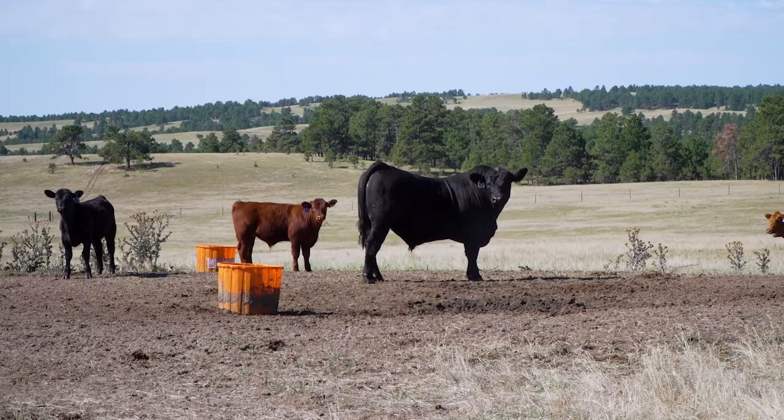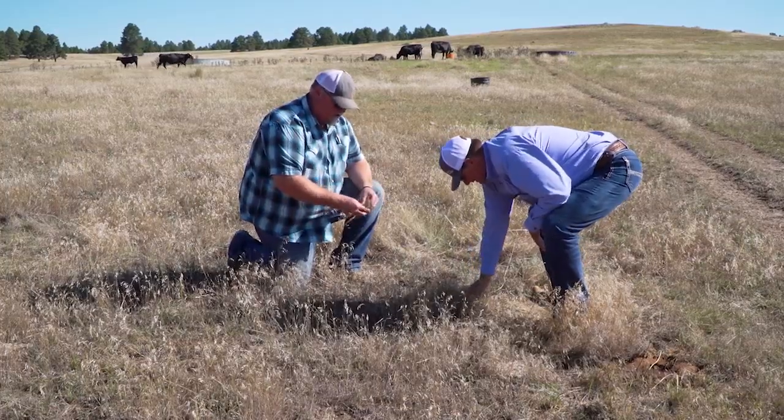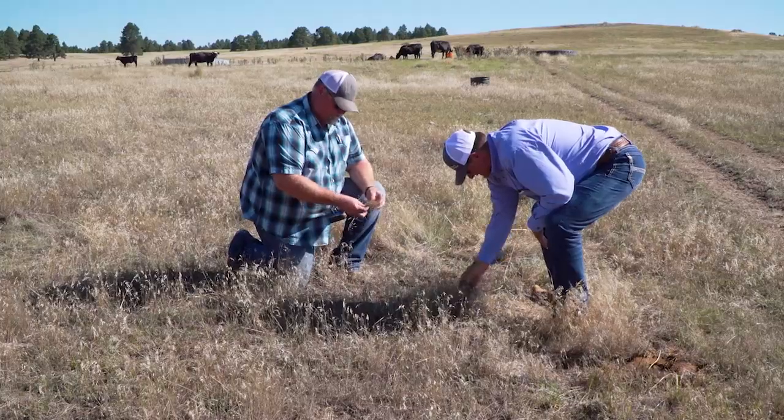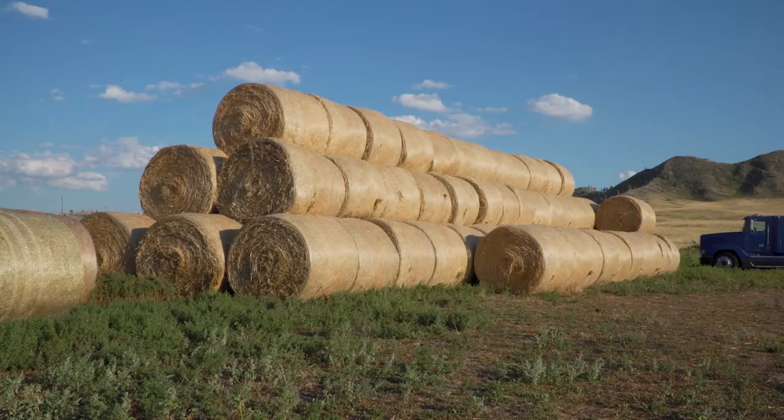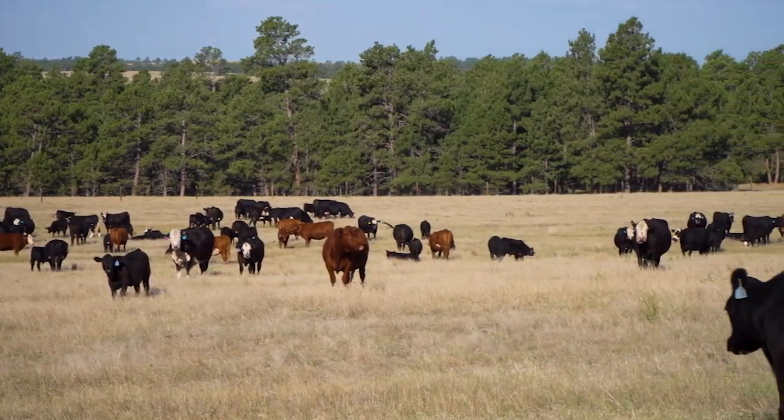Last year was one of the most severe droughts in this country, and we calved on grass, we paired out to grass, and they didn't have hay, and everybody else is buying probably as expensive hay ever in the history of Nebraska. Our cows are grazing, so the profitability of that is really tremendous.